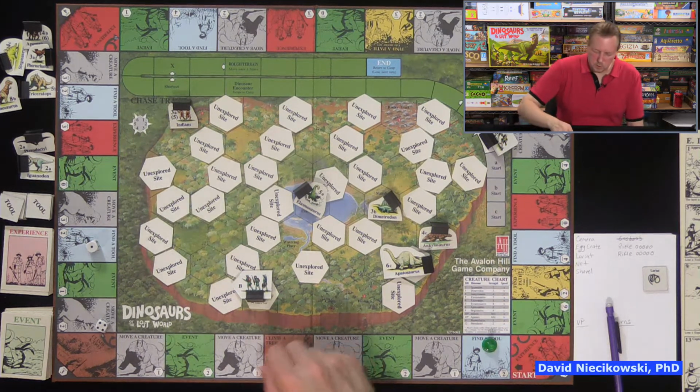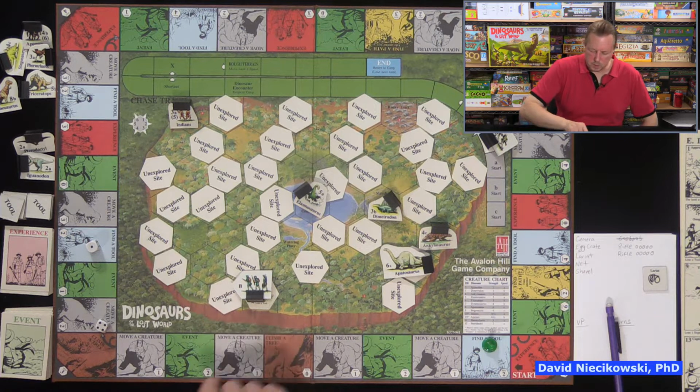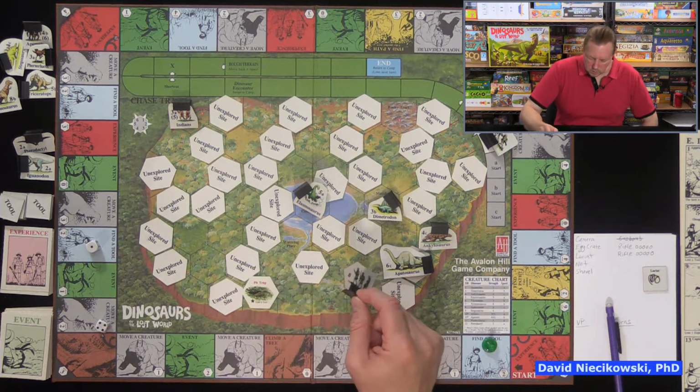Okay, now I can move 2 spaces. Now you can't jump over unexplored. You have to end your move there. So I'm going to go, well, there's a pit trap.